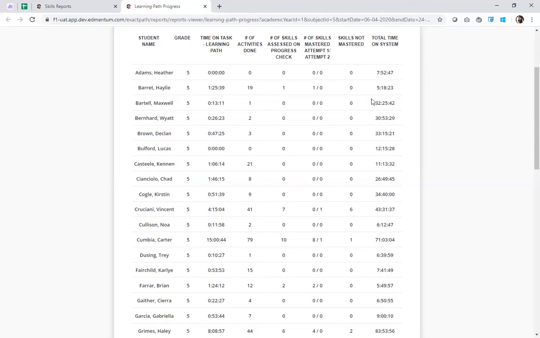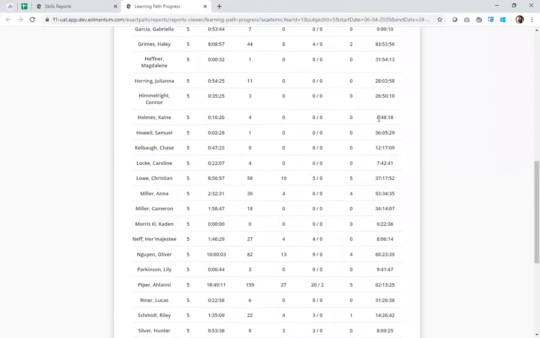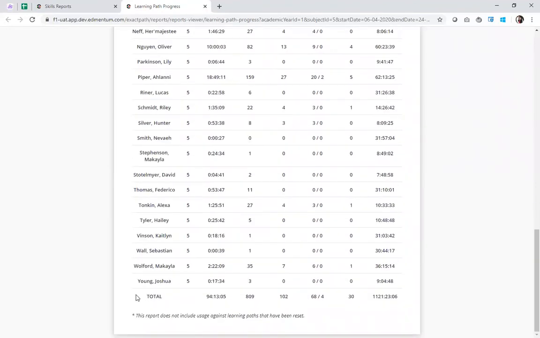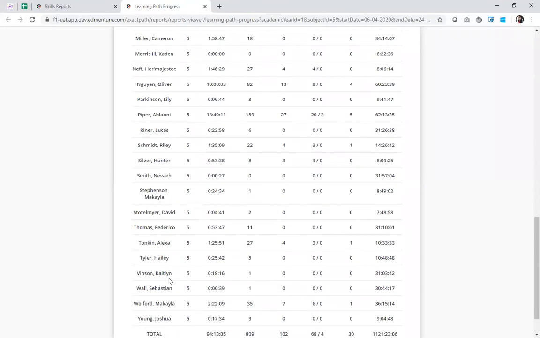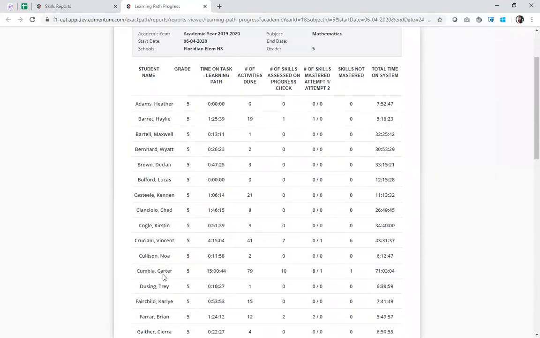And then, of course, you have a total time and system here in your final column. It's going to give you a sense of time that students are either spending idle or maybe spending in other areas, checking in on their progress, looking at their challenges and trophies, taking an assessment, those sorts of things. If I scroll down here to the very bottom, I also have some totals. So if I wanted to set some class goals for my students about how many skills they're mastering, how much time they're spending in the program, I can use this particular report to determine some of those things.